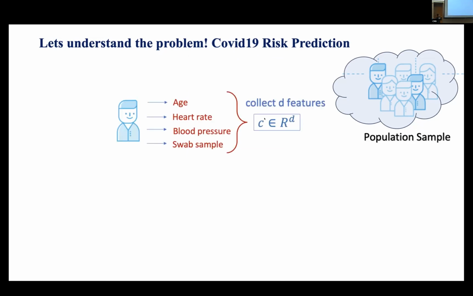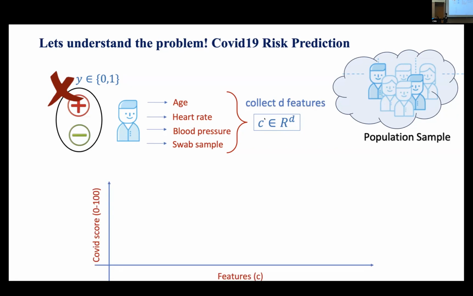Suppose we have an individual patient, and we have their features like heart rate, blood pressure, medications, all these features. They also have a hidden label associated with them. Maybe they are actually COVID positive or COVID negative, but this is something we don't know as a learner, as a practitioner, as a doctor in the hospital. So I need to figure it out, and I want to use some machine learning algorithms for it.